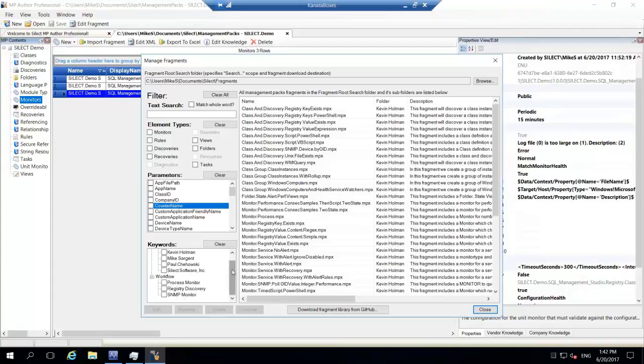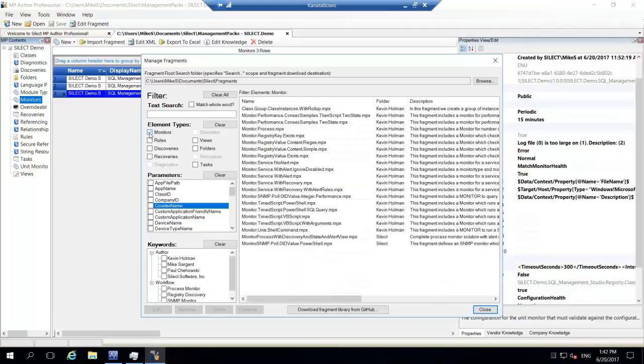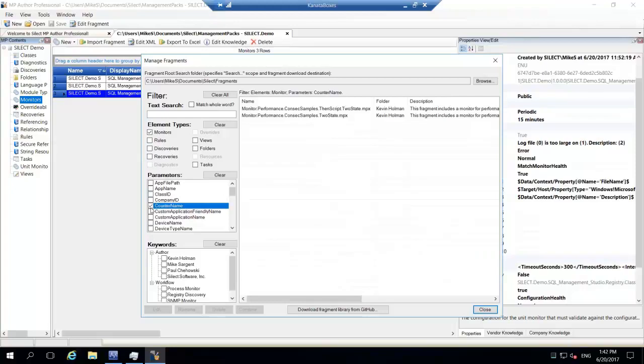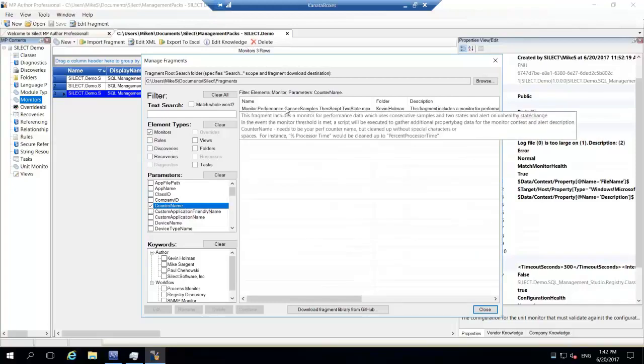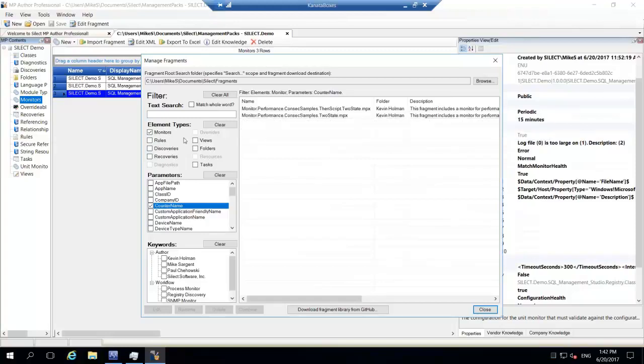There's a bunch of different ways, and just for what it's worth, these are all ANDs. So if you select monitors that include counter names, we will restrict that down so only these performance counter monitor fragments show.